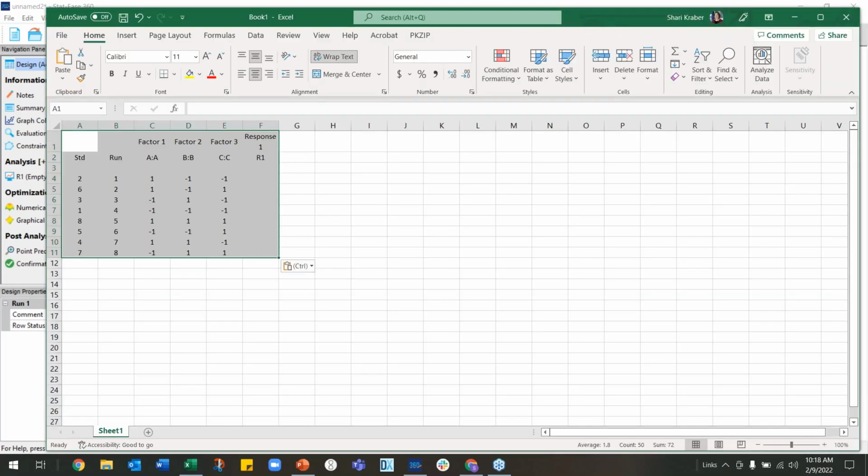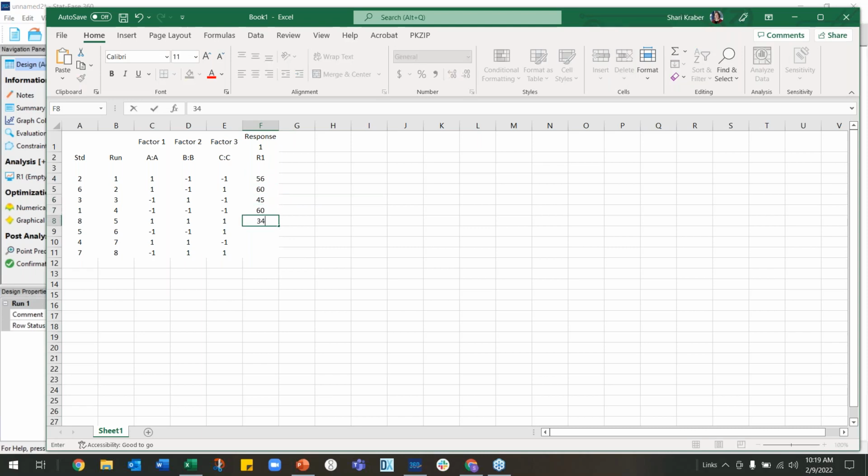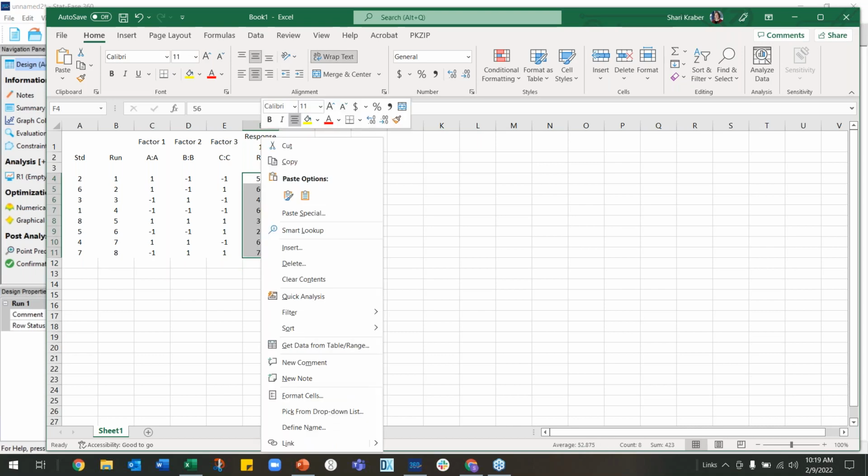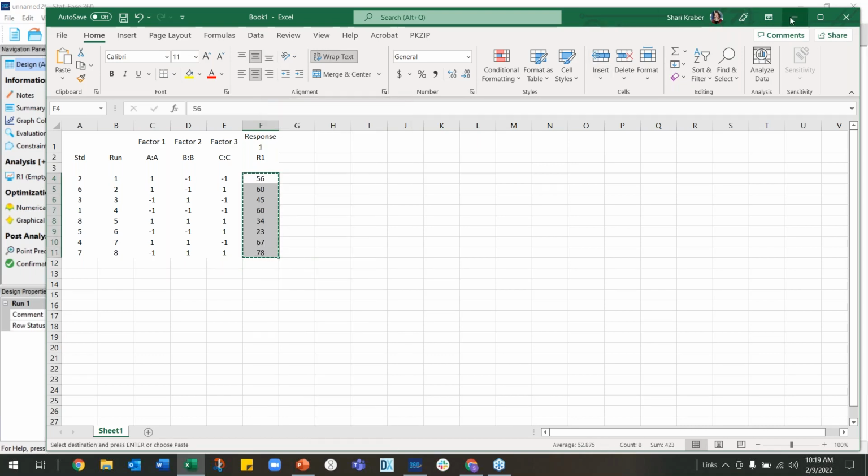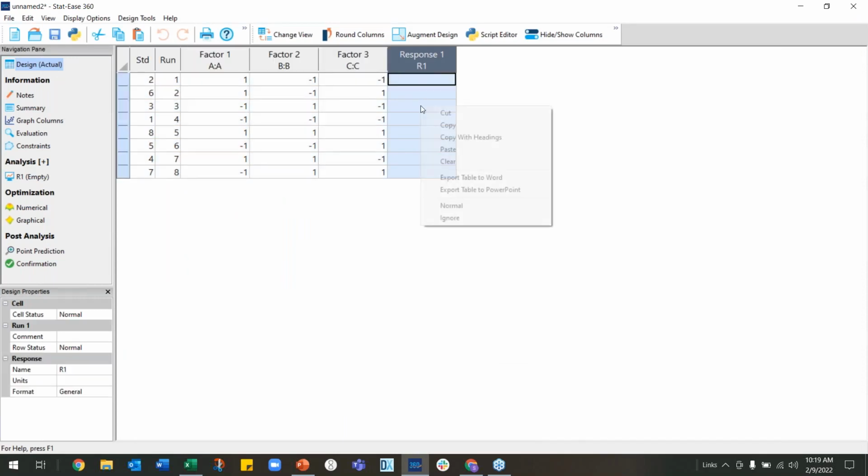I'll do a Control V to paste it in. And then here you can type in your response values. Then when you get done, all you have to do is take that column and paste it right back into the software. So it's very easy to get information in and out of Design Expert or Stat-Ease 360.